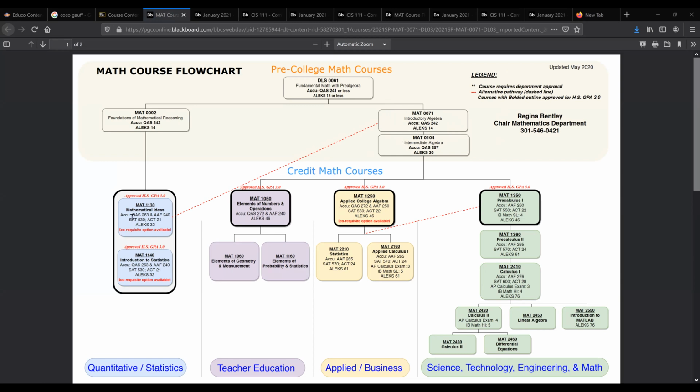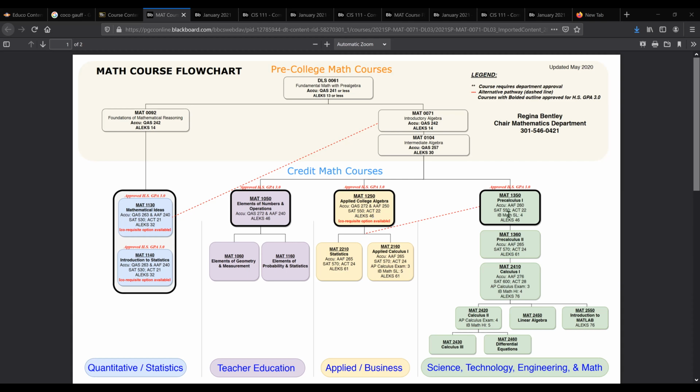Some students may go to Math 113, 114 if you're into quantitative statistics. If you're into teacher education, then you need Math 1040. If you need 1250, remember, if you get an A in Math 071, you can go to 1250 as a co-requisite.